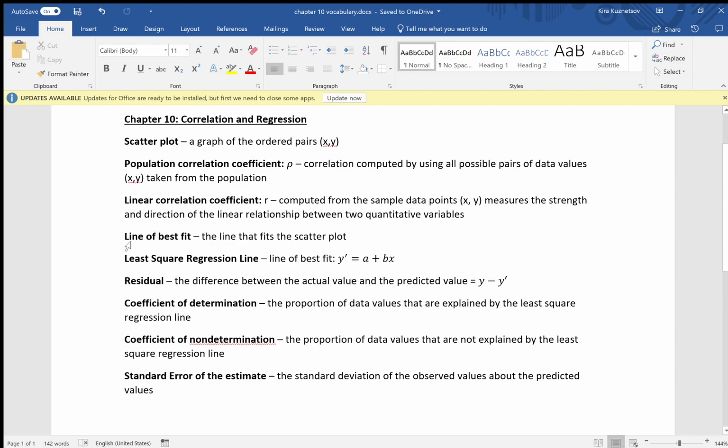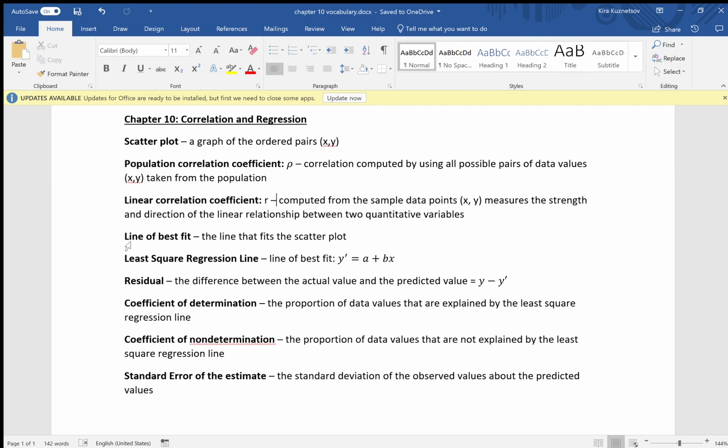The line of best fit is a potential linear relationship. You can study different kinds of correlation relationships, but the one that we're studying in this class is called a linear correlation, meaning I'm trying to see if there's a linear relationship between the x and the y. That means that through any cloud of points, hopefully one that looks like it has a positive or a negative trend, we can draw a line. The line is called the line of best fit. Another name for it is the least squares regression line. It is the type of regression that we're studying in this class.